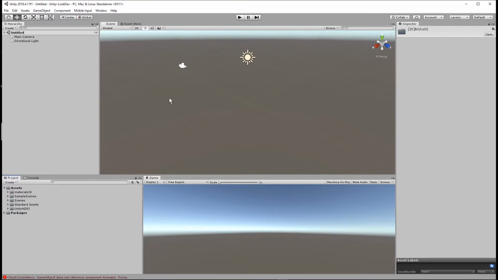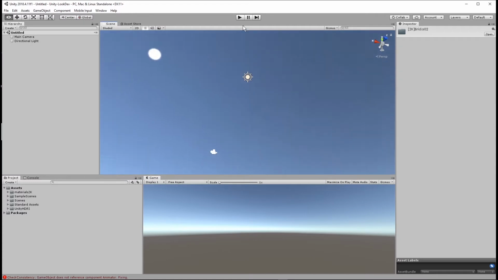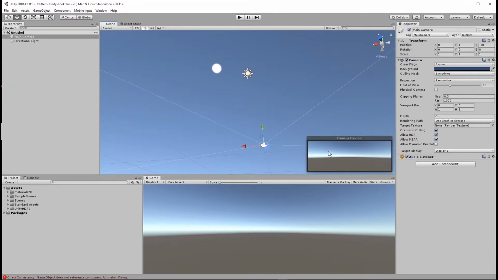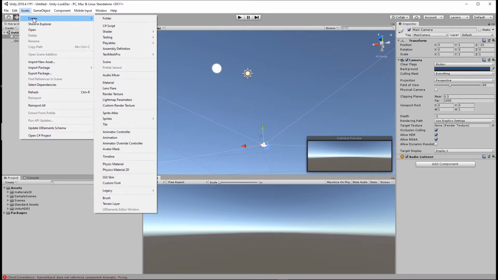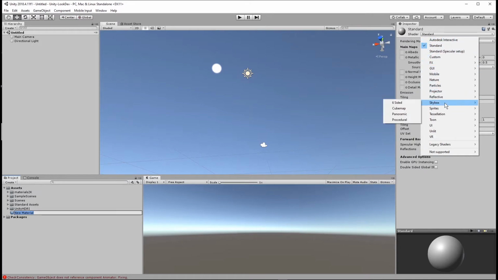The first thing I'm going to do is look at Skyboxes. So you can see the box here has a small sun. This is a Skybox, and this shows up from the camera view. The camera's looking at that area there. What we can do with this is create a new Skybox by creating a material and selecting from this Skybox.